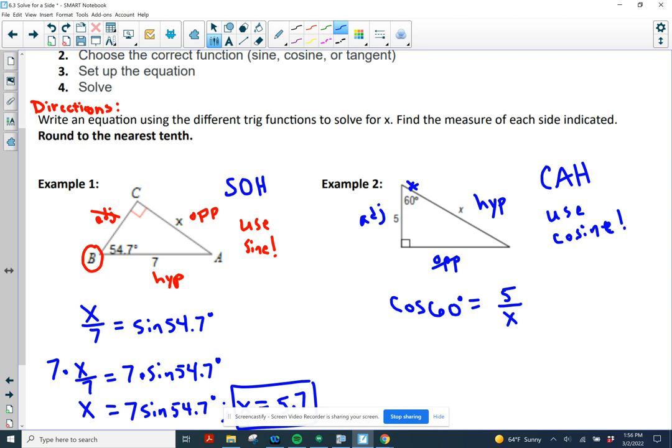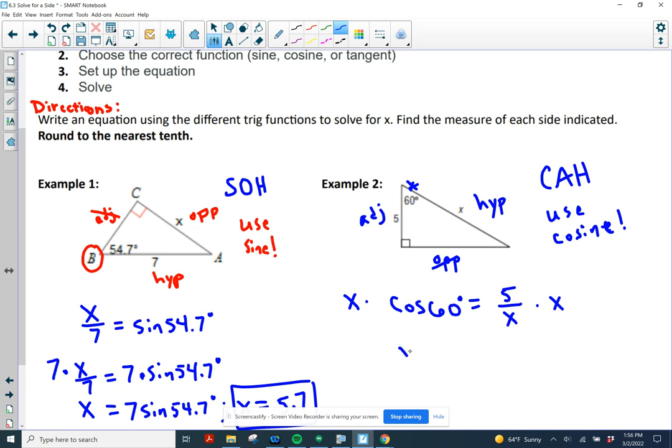It's going to be a 2-step process when the variable's in the denominator. You're going to multiply both sides by x to get the x out of the denominator, right? I have to get the x out of the denominator. The x has to be equal to something. I have to move it out of the denominator up to ground level. So we're going to take that and multiply both sides by x.